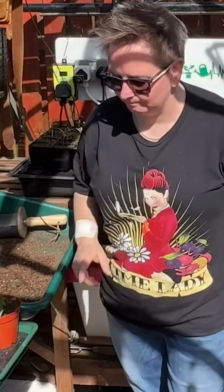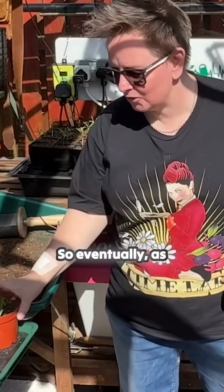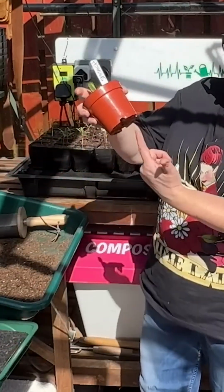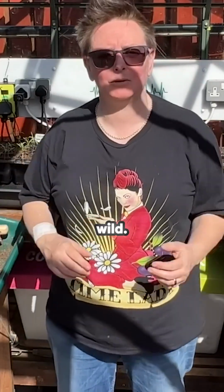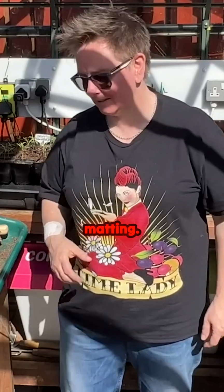You've got them on there. They're going to grow the roots down looking for the water. So eventually, as always happens, roots will come out these holes in the bottom. So what we're going to do is every day just turn that pot a little, just to stop too much of that root matter getting embedded into the material, because you've seen it out in the garden, in the wild. Plants will grow through things quite happily if it gives them what they need, and that will happen to your matting. So you just give it a little turn every day.